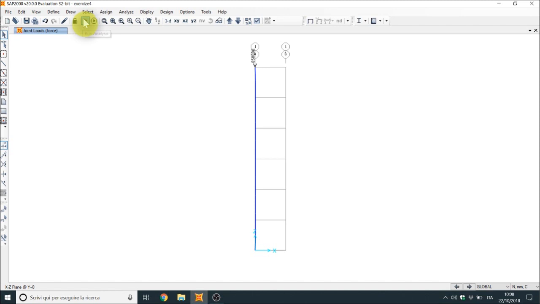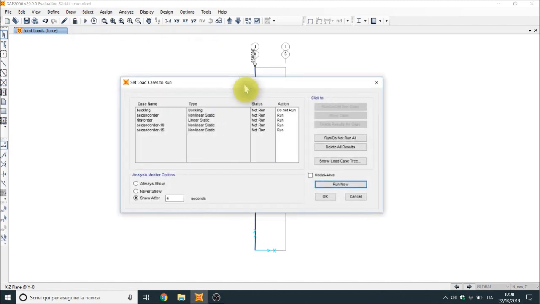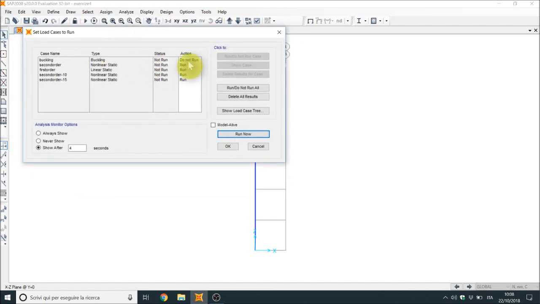We have just defined the second order analysis. Now do not perform the first order. Perform just the second order with the multiplier equal to 1, and the one with the multiplier equal to 10.